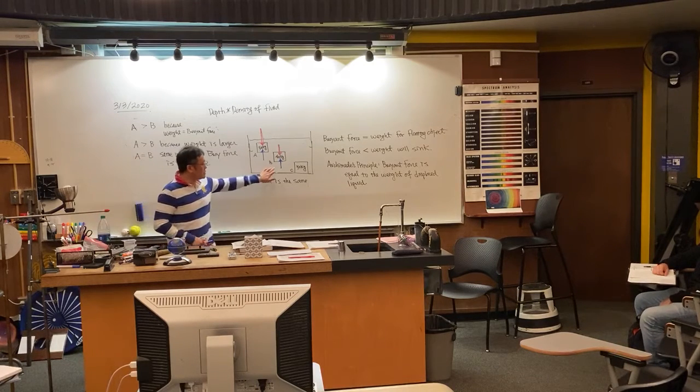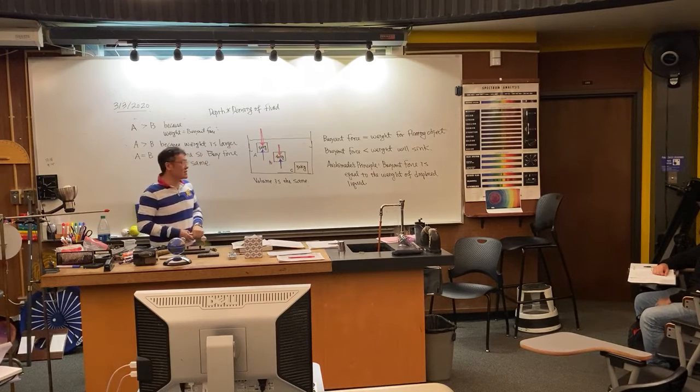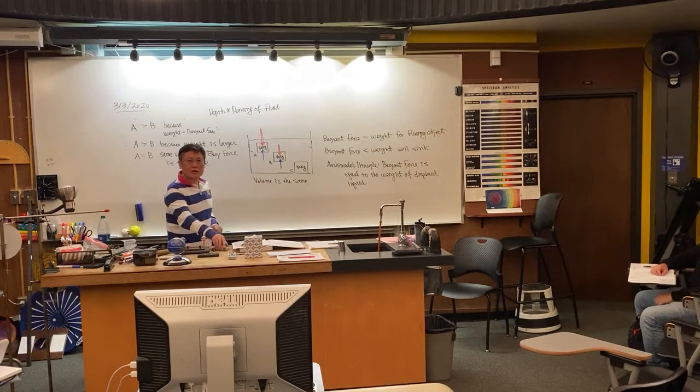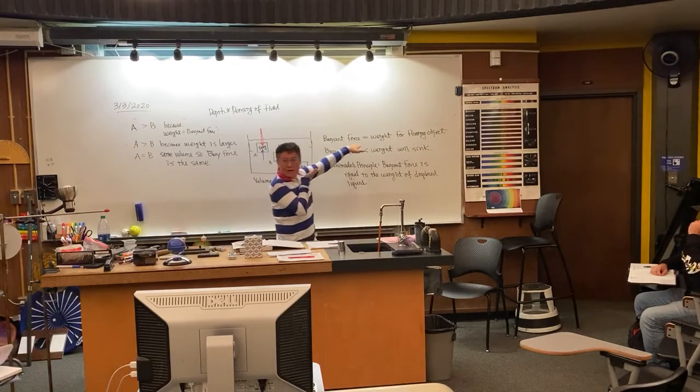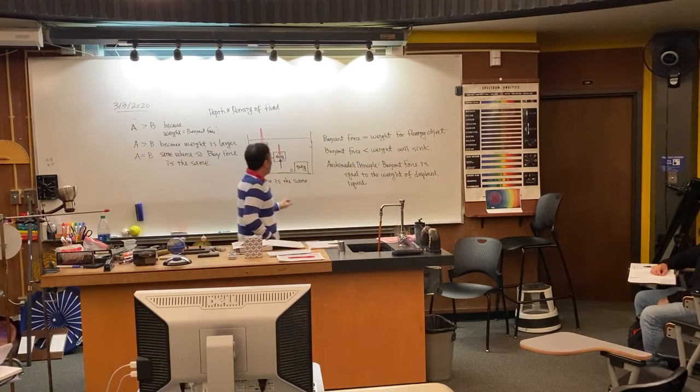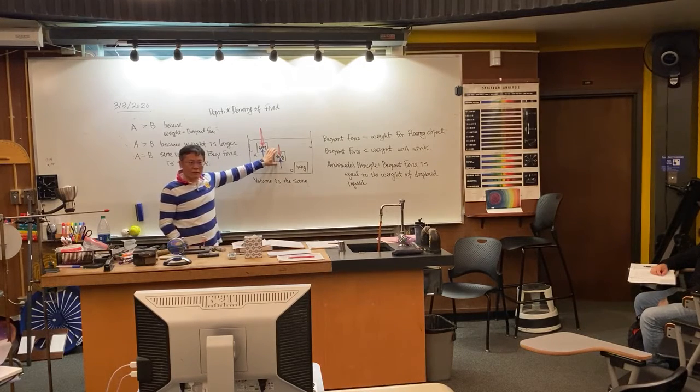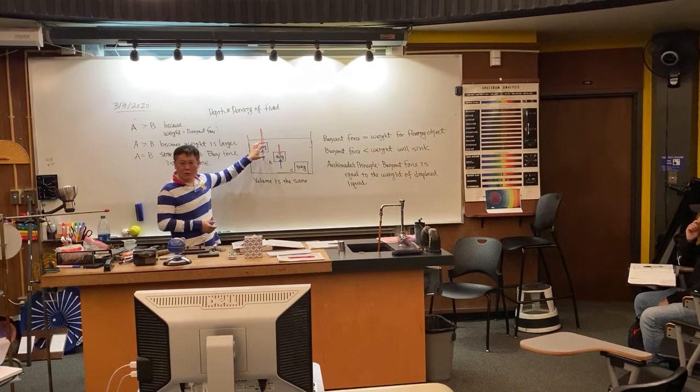Okay, so this one here and this one here, they are the same because they have the same volume, based on Archimedes' principle. This one has more weight, so it should have more downward force. This one has less weight, so it will have less downward force. If they float, which you made a good point, they should be equal if they are floating, right? If they stand still and don't move, then they are equal. I didn't say it's going to be just a standstill in the water.